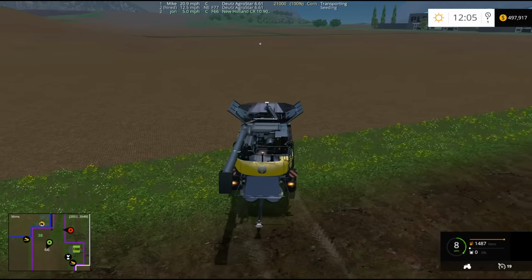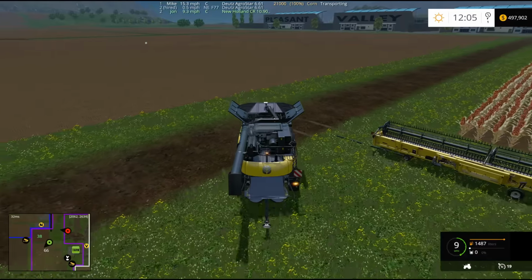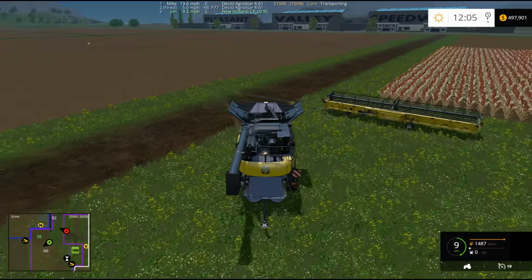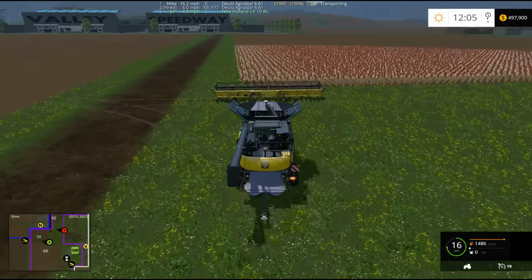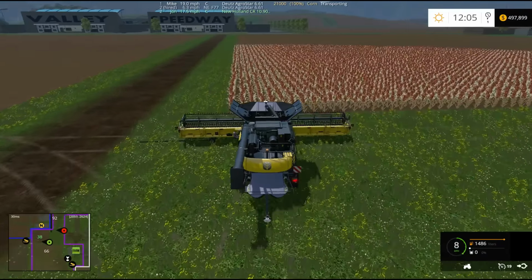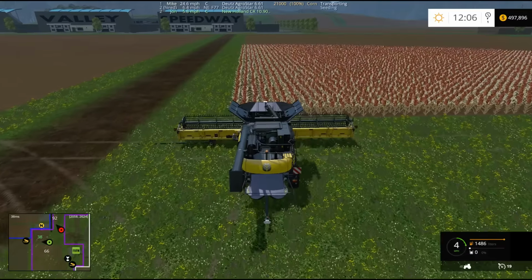Yes, we have $500,000, but we still need another combine because this is one combine. And really, when we buy the next one, we should buy both heads. Because of the driving. Eventually we'll get a combine or a semi. Okay, here's this.